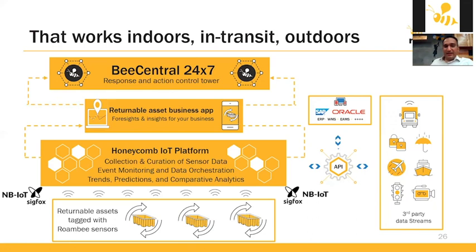And with these recommendations, we don't stop there, because not all the time do you have the luxury to put these recommendations to action perfectly. And this is where our B Central control tower comes in, where we rely on automation where possible, and where it's not possible, we rely on traditional human rationale, where we actually coordinate with your teams to make sure that the best course of action is implemented.